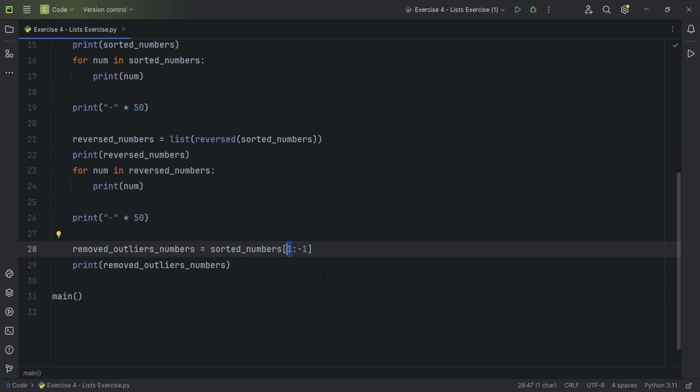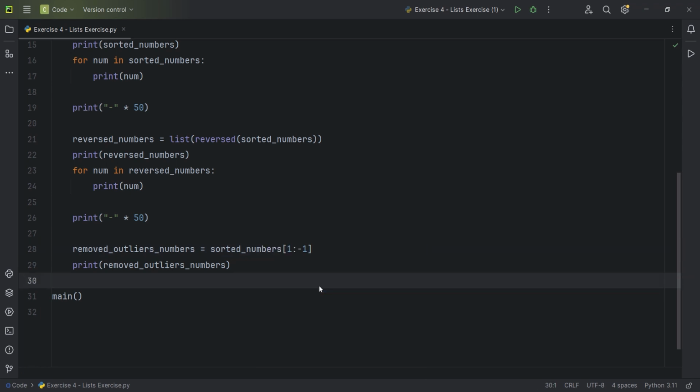But remember, when we're working with a list, we always start at index number 0. So we start from 1, which means we remove the first element, and then we go all the way until -1. When we say -1, it means that we are slicing from the end. In Python, negative indices count backwards from the end of a list, so -1 is going to be the last element. Also keep in mind that when we're slicing, the end is not included. So basically we're going from the second element at index 1 to the one before the last.